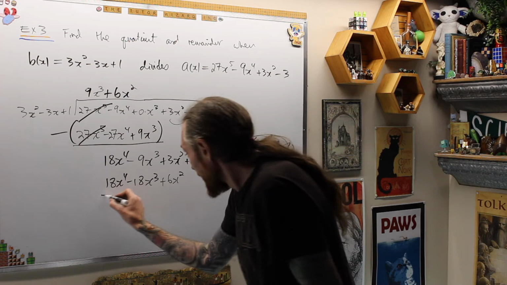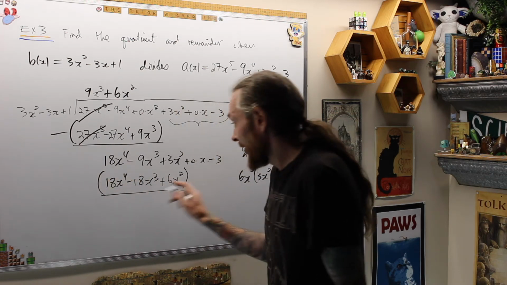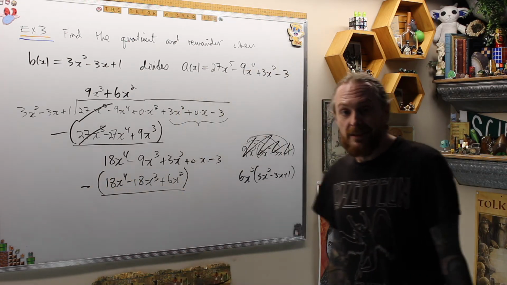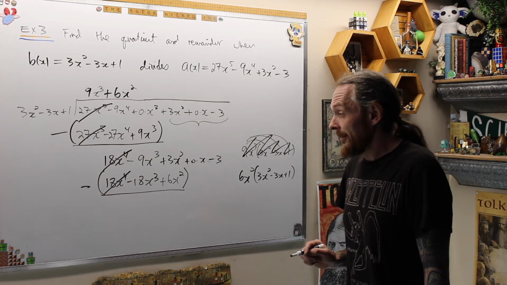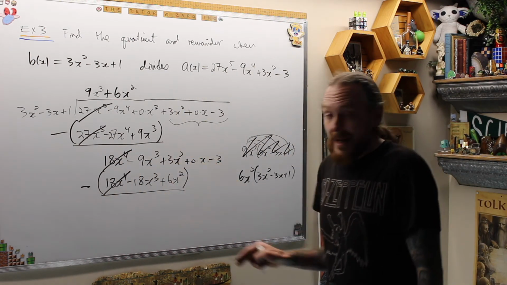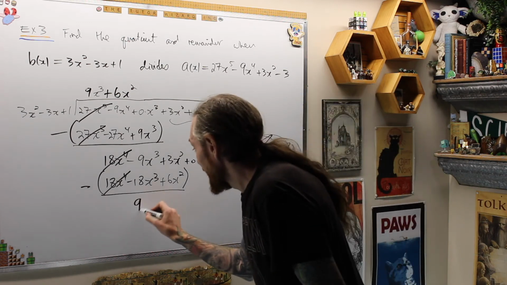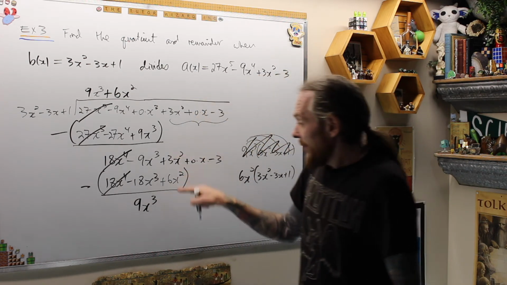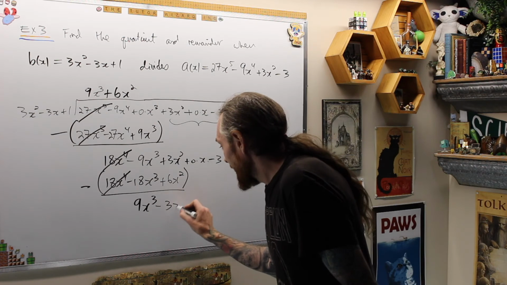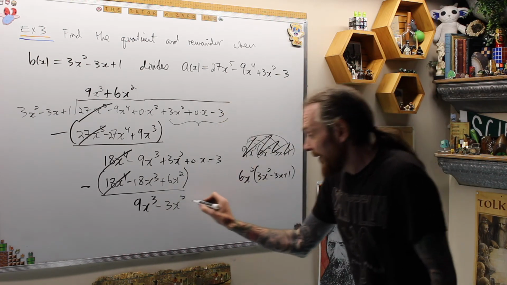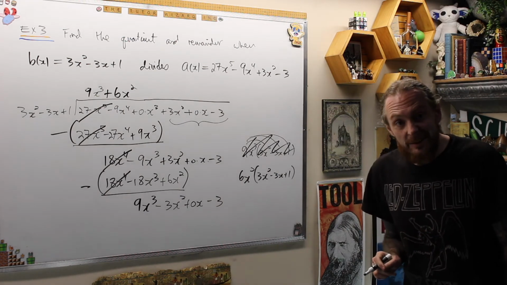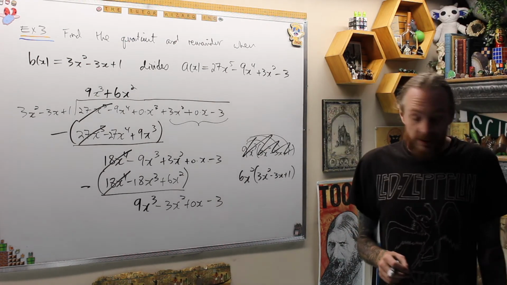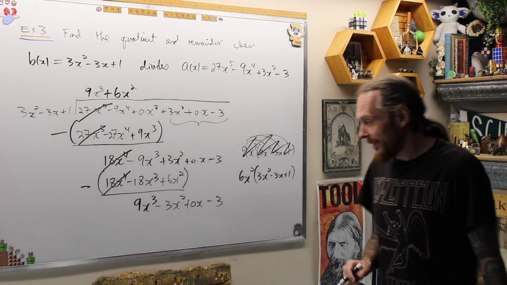And then I draw my line. I ask myself, what am I doing? Subtraction is the binary operation I'm doing. And then I carry it out. Minus minus will go away. 9 minus minus 18 is positive 9x cubed. 3 minus 6 is minus 3x squared. Bring everything else down. Does this actually divide into it? I don't know. I just picked it out of a random book. I mean, I made this up because I'm a wizard.